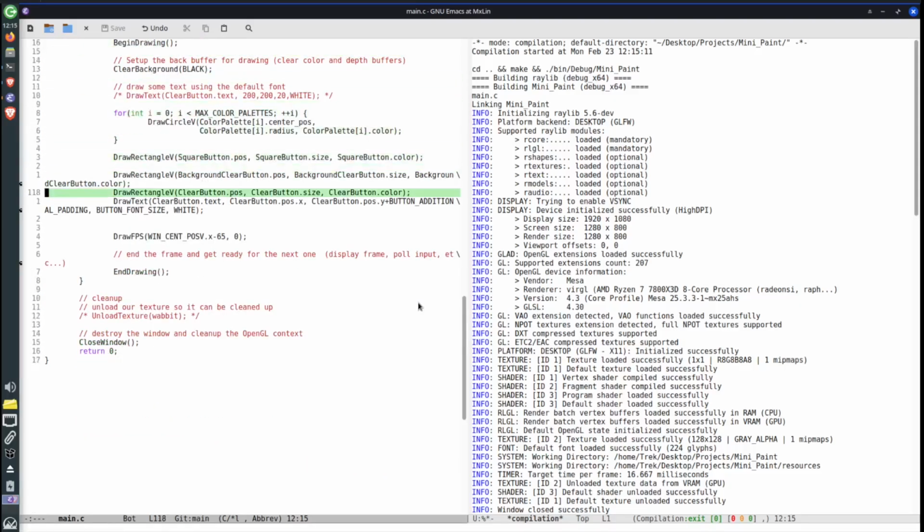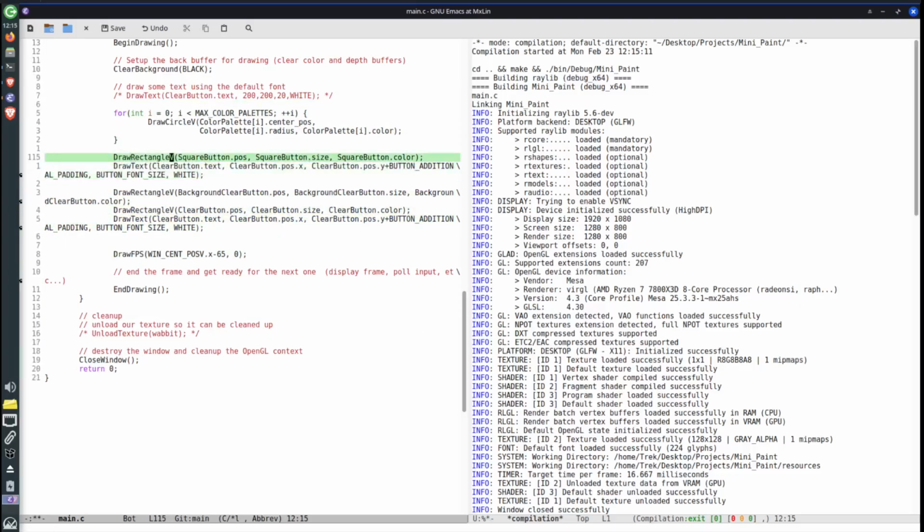Then I need to... Wow, it's almost as if oop existed. This would be way easier. Let's just replace string, clear button with this.